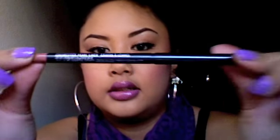This is a cream stick liner in Ginger Root, I believe. This is really good for you girls who like nude lipsticks. This looks really good with Angel and even Creme de Nude. I usually use Stripped Down, but it was just a little too brown for me. So this has a little bit more pink undertone, so I like that a lot.